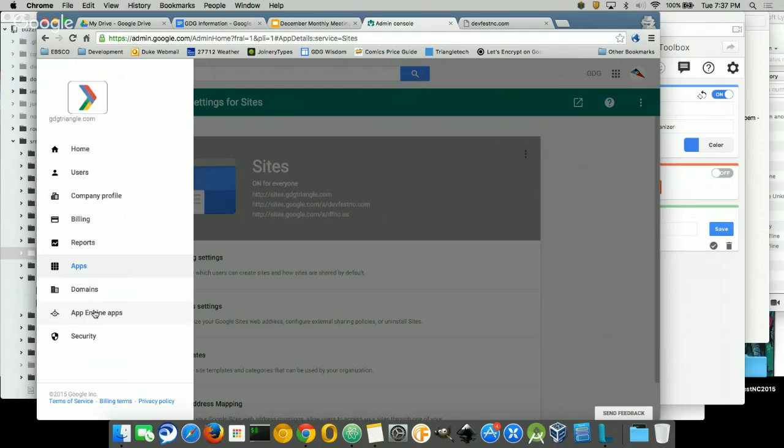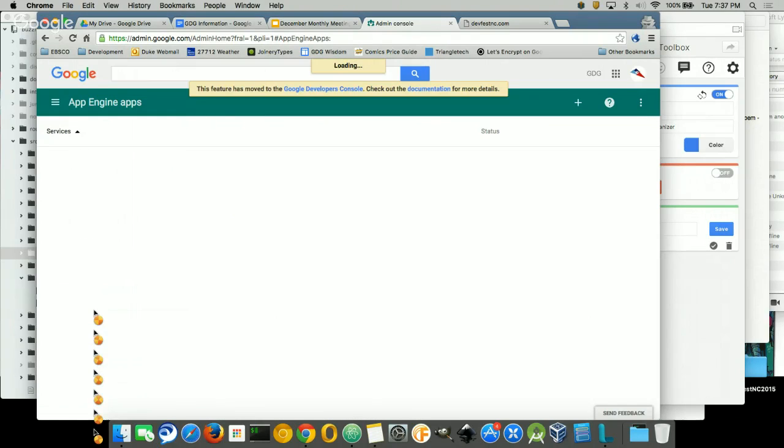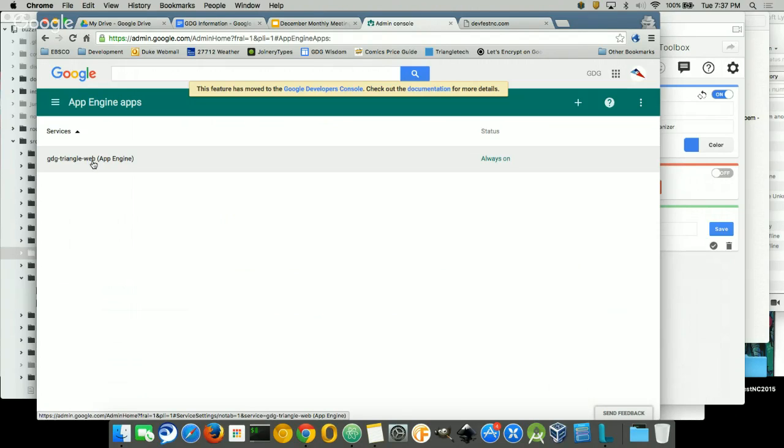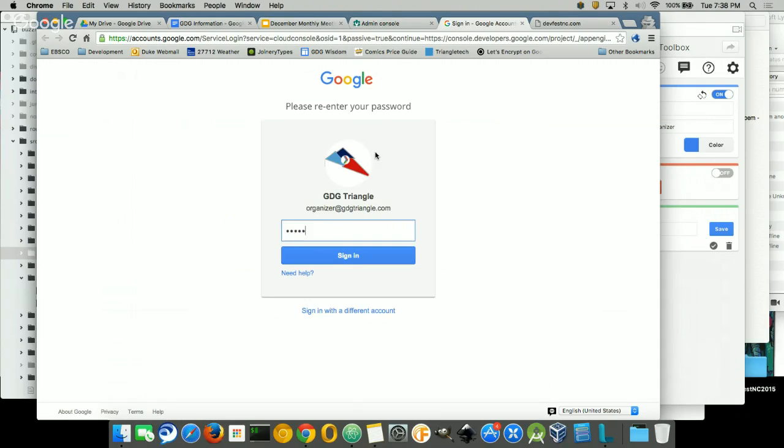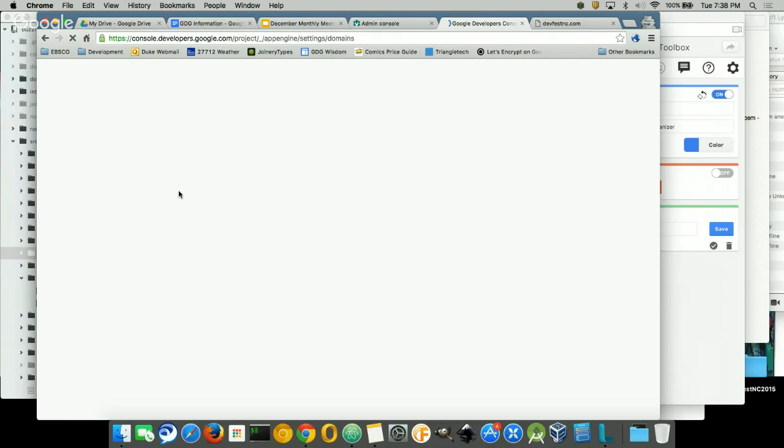Okay, so then we can do some more interesting things. In this case, App Engine, as you can see in the note here, used to be contained in Google Apps for Work. They've shifted that away so that you go to the Google Developers Console, which, if you're not familiar with it, is where all your stuff ends up if you're doing cloud anything.